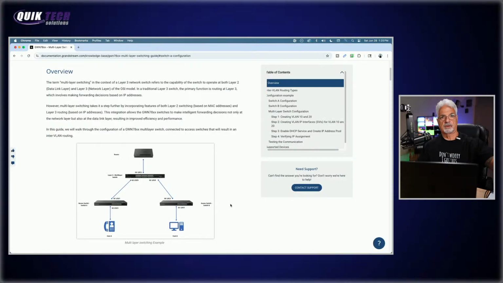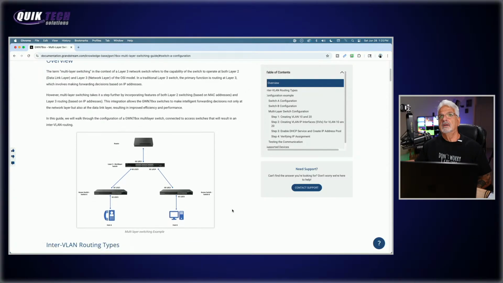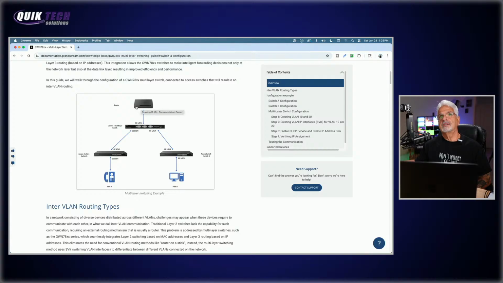Okay, I should be back, and I should be back on the main microphone at this point. So that's the setup we're going to be working with today. Let me get this up on the screen, and let's switch to SuperSource. This is the Grandstream documentation, which is basically what we're going to try to recreate here. I have the 7001, here's the first multi-layer layer 3 switch, here's the first access switch and the second access switch.